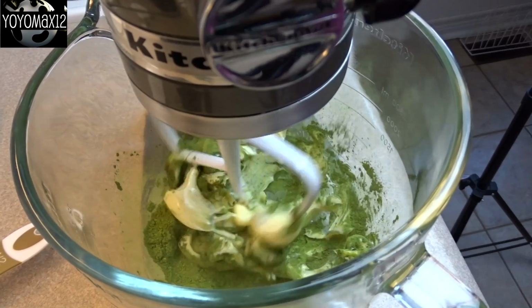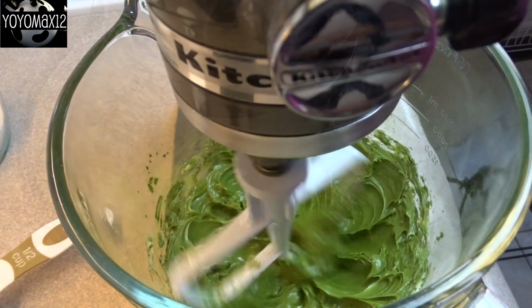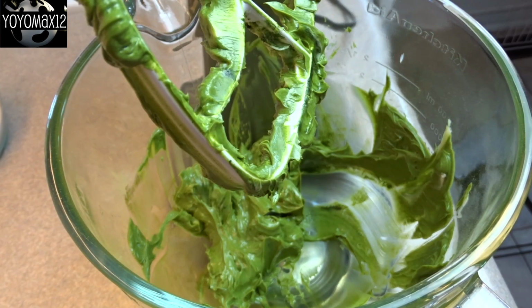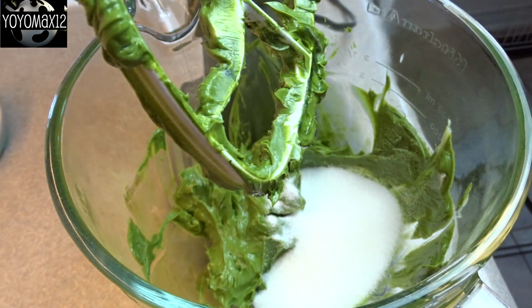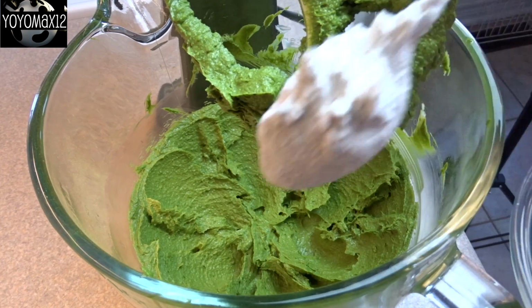Hello everyone, starting off with a large bowl and 1 cup of butter that's at room temperature and 2 tablespoons of green tea powder or matcha powder. You're going to blend that together by hand or with an electric mixer until it's nice and creamy. Now add in 1/2 cup of white granulated sugar and beat that in until it's light and fluffy.